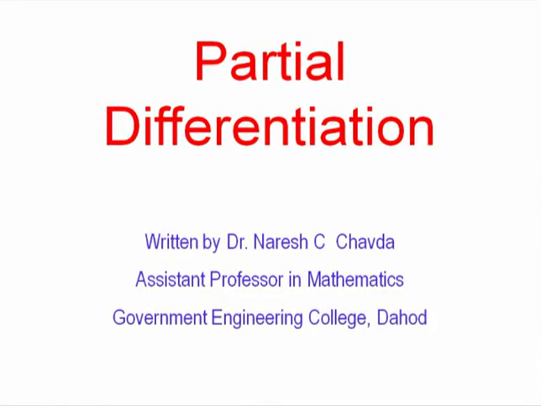Hello everybody. In the last lecture, I discussed a homogeneous function and some results containing first order partial derivatives and second order partial derivatives of a homogeneous function. In this lecture, we shall discuss a tangent plane and normal line of a surface, then linear approximation, and finally expansion of a function by using Taylor's theorem for functions of two variables.